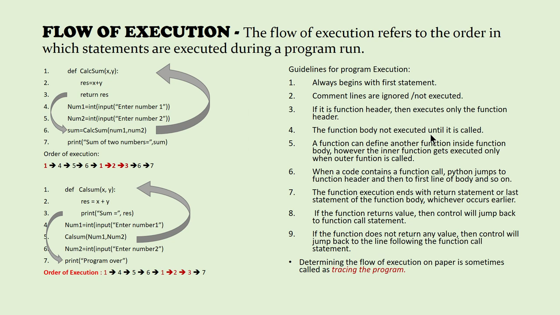So earlier I told you, if you are planning to use a user defined function, there must be a function definition and a function call statement, both must be there in your program. So next, a function can define another function inside its function body. However, the inner function gets executed only when the outer function is called, like nested loops. So inside the function definition you can define another function. Yes, that is possible.